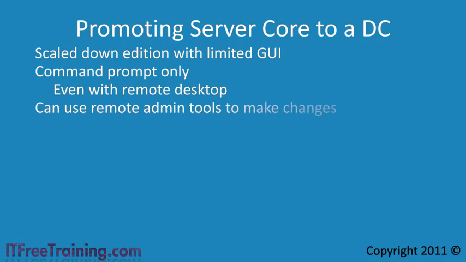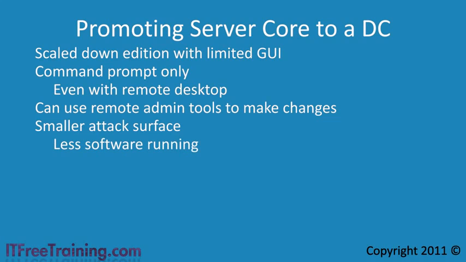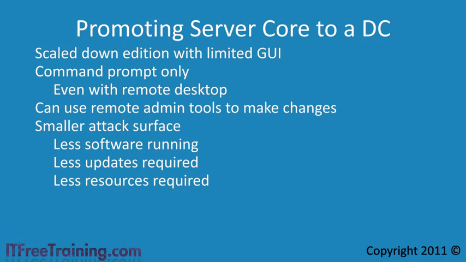Server Core does support remote administrator tools. If you, for example, installed DHCP on a Server Core computer, you could administer DHCP remotely using the DHCP admin tool. Another advantage of Server Core is that it has a smaller attack surface. The attack surface is the software or hardware that a hacker could use to hack into the server. Since the GUI is limited, there is less software running on the server. Less software also means less updates needed to install on the server. Less software also means less resources running like memory and CPU.